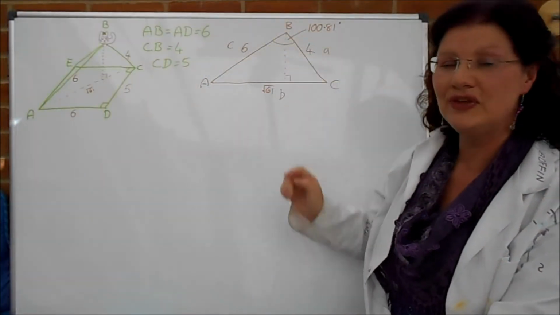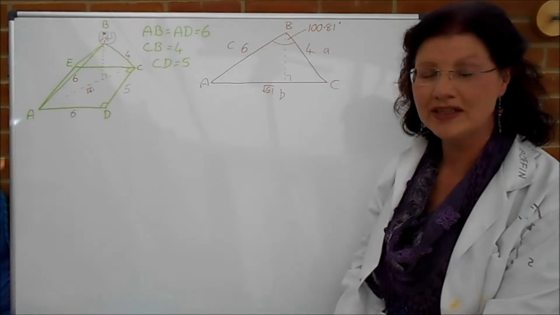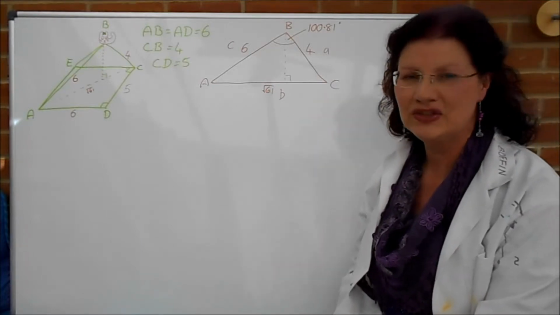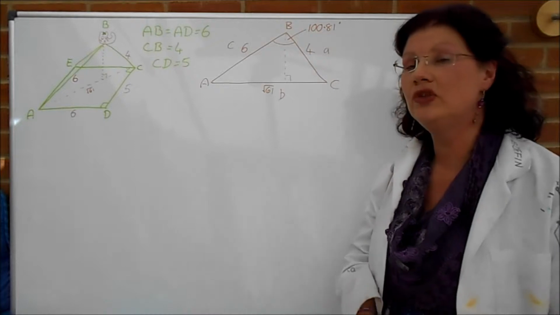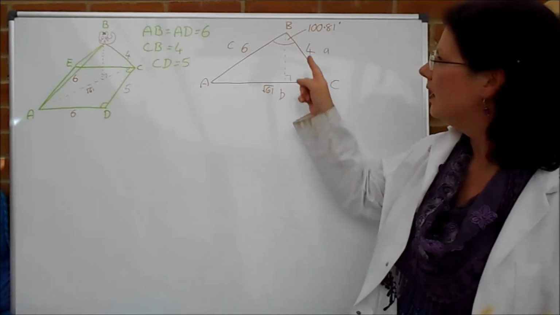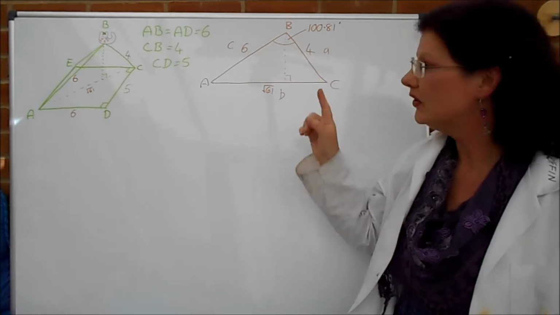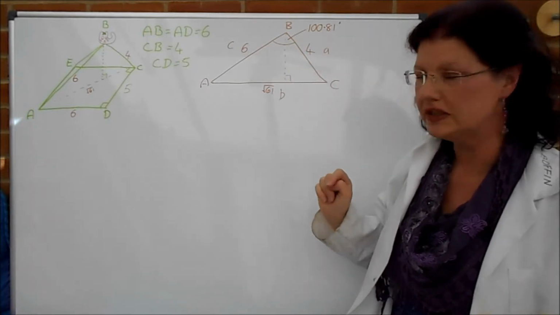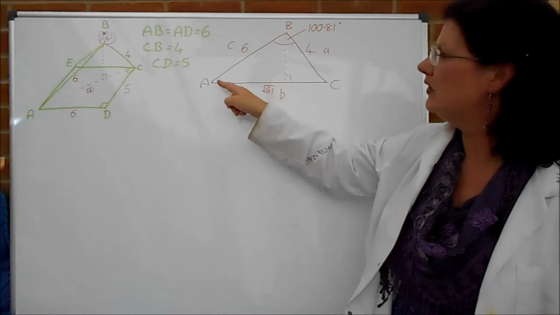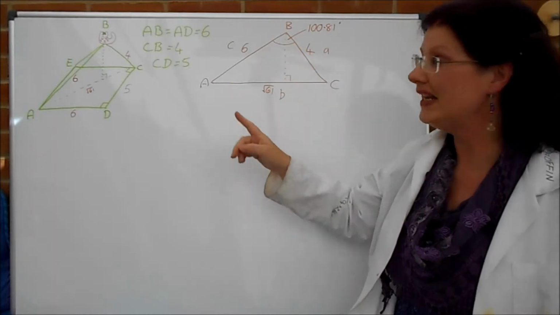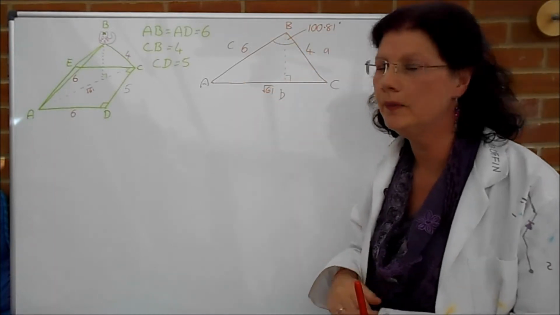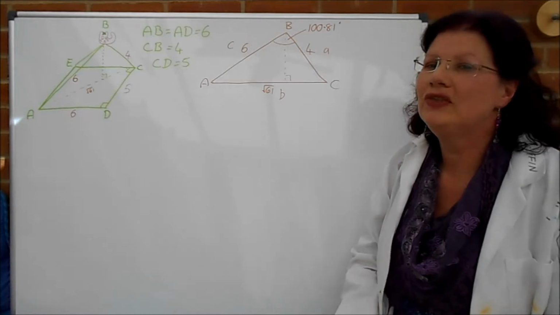Right, I've marked in the vertical of this triangle here that we're going to find, and as you can see it splits it nicely into two right angled triangles. So we could do our nice normal trig on this by finding this is the opposite of this triangle here, but we would need that angle and we haven't got it. Similarly, we could do it by using the opposite of this right angled triangle here, but again we don't have the angle. We've got the angle at the top, but that's not a lot of use.